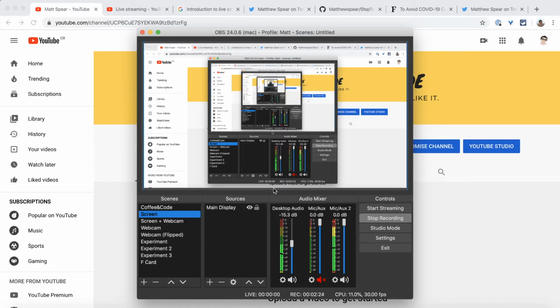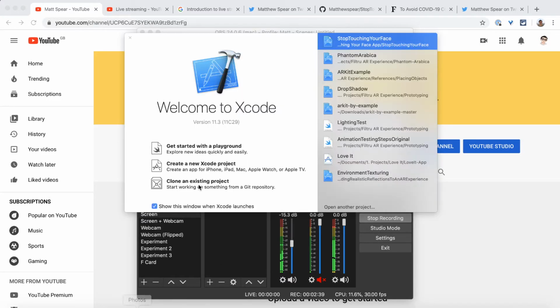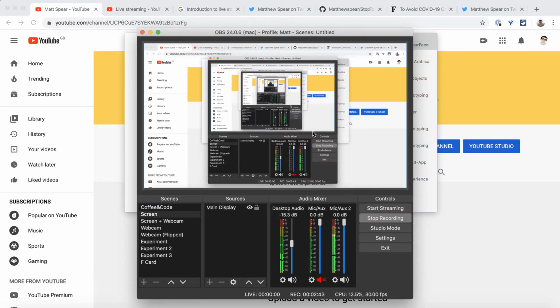I'm a bit worried that my laptop sounds like it's about to take off, because I'm easily hitting 10% CPU before I even do anything. Xcode is open, so I do have that open. One of the projects we'll be looking at hopefully later, part of the live stream process I'll be talking through.